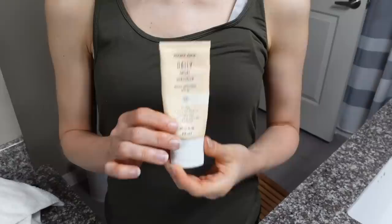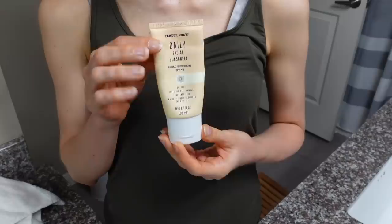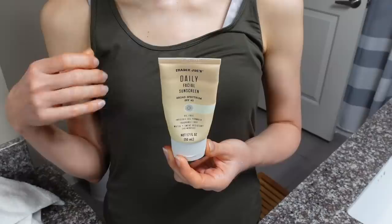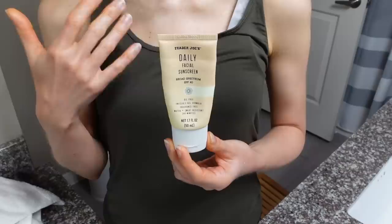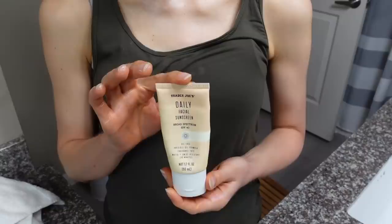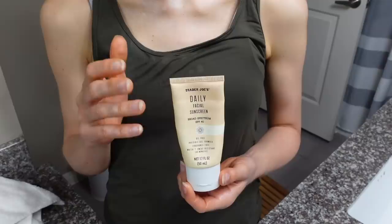I filmed this whole video and realized I forgot to tell you guys about the Trader Joe's sunscreen that I finished up. Love this. If you missed my review on it, definitely check it out. This was really inexpensive, at least at the time it came out — hopefully inflation hasn't hit it too hard. It's a chemical sunscreen and there's no product left for me to show you, but it's clear and colorless with a pore-blurring effect. For me personally it did not burn or sting around my eyes whatsoever, though some people did comment that it does. No fragrance, water resistant for 40 minutes. It is very similar in consistency and appearance to the Supergoop Unseen sunscreen.